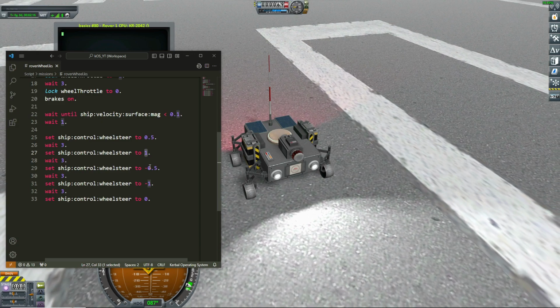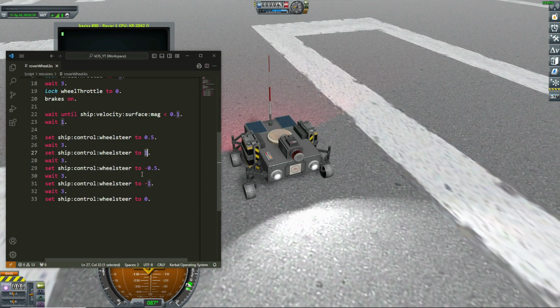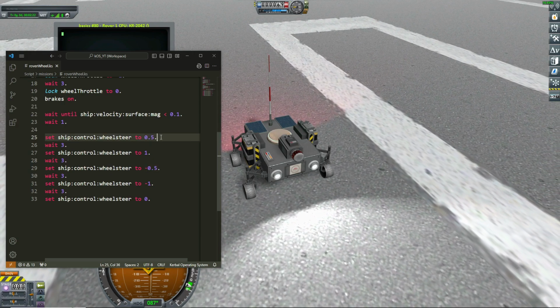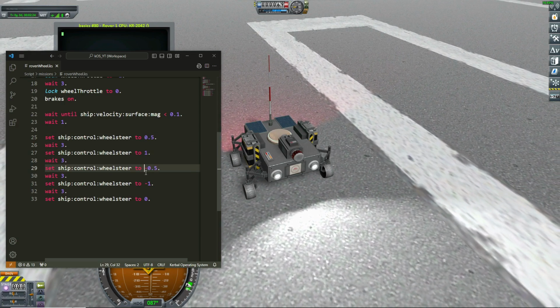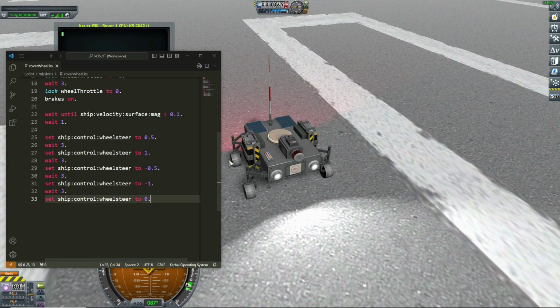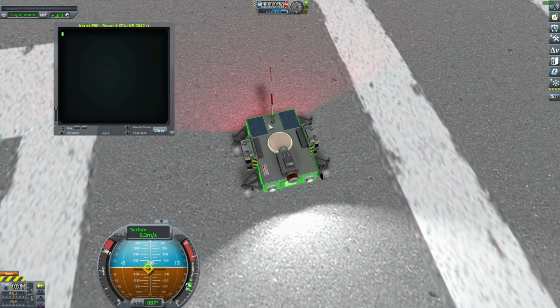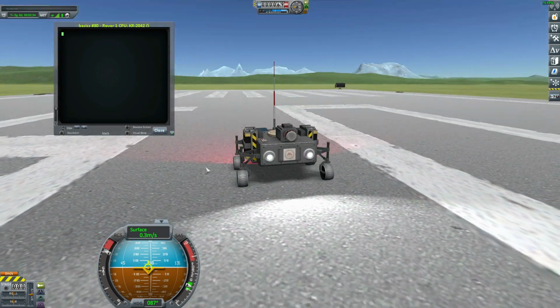I didn't remember which one is which, so I think the first is left and the second is right. And then 0 to put the wheels in the same direction, forward.